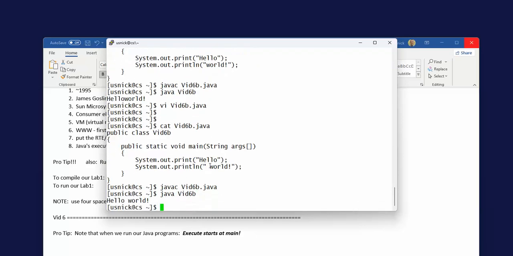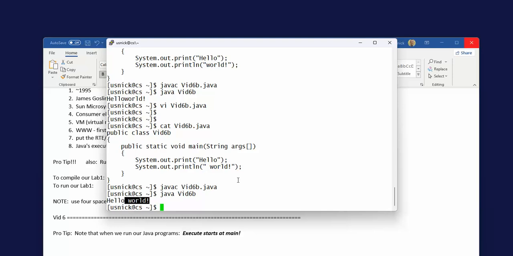All right, hey, there we go. So two print statements generate one line of output. In doing so, we introduced println, which prints what you tell it and then prints a newline character, which brings the cursor back to the beginning of the next line. And print, on the other hand, will display what you tell it to and leave the cursor sitting there. And then whatever is displayed next will just get tacked onto the end. So after hello, the cursor is left sitting right here. And then we type space world, and there you go.